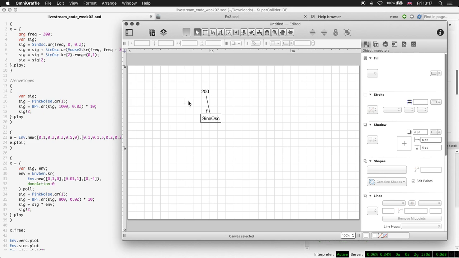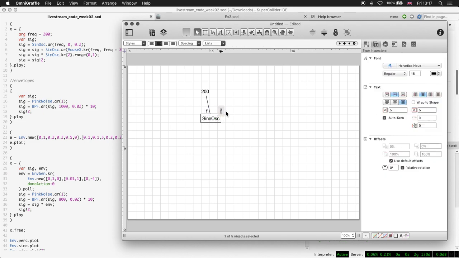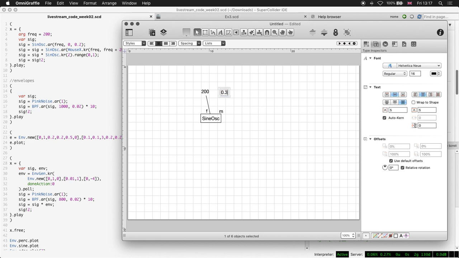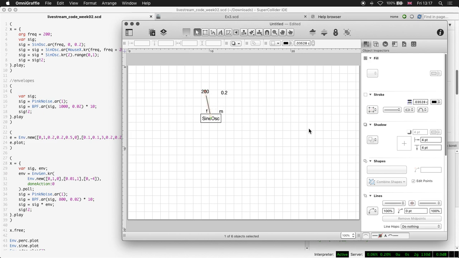The amplitude is 0.2, so I can do that in a similar fashion. That's called the multiplier, so the multiplier is 0.2. Another useful thing is to use some arrowheads, which makes things clearer. Typically I preserve the top-down arrangement of things, so the arrows are not always necessary, but sometimes with a feedback loop or something like that, it could be useful. Now phase is 0. That is a default value, so I won't deal with that.